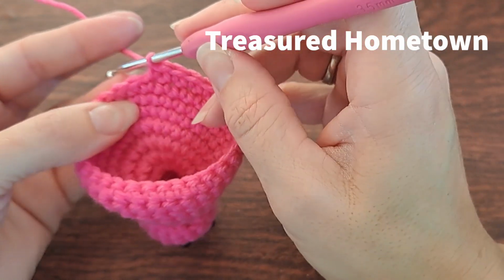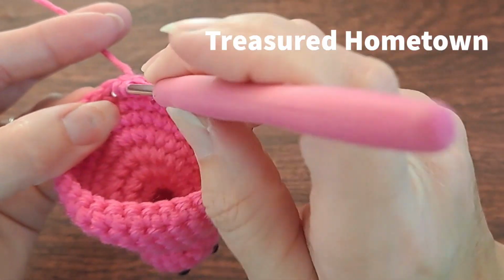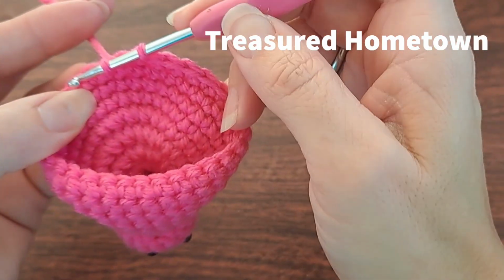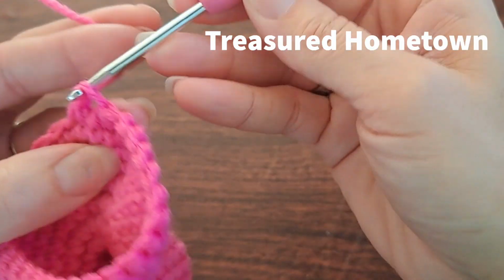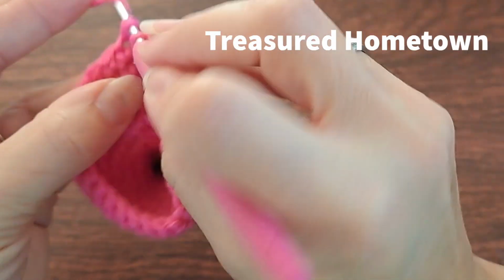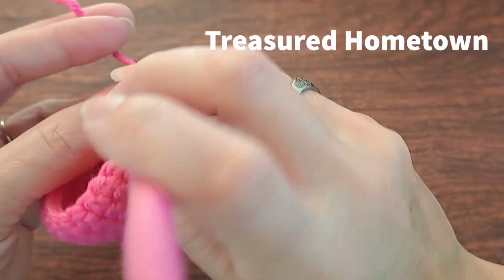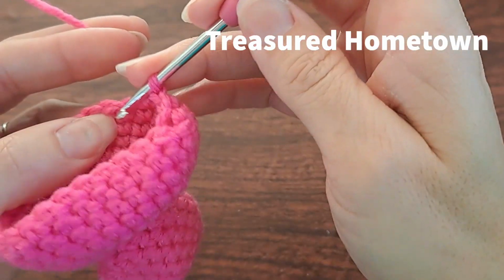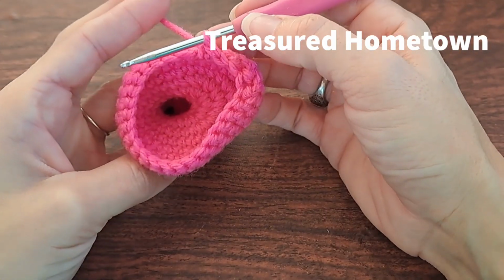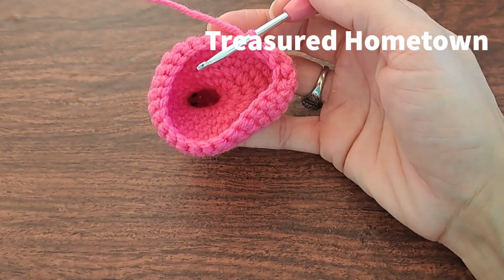Then into our next three stitches, we're going to do a single crochet decrease. One. Two. Three. And then single crochet into your next two stitches. And there we are with the end of round 16, and this row should end up having a total of 26 single crochet stitches made.